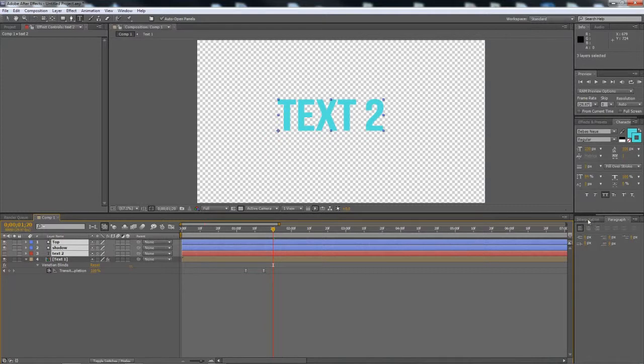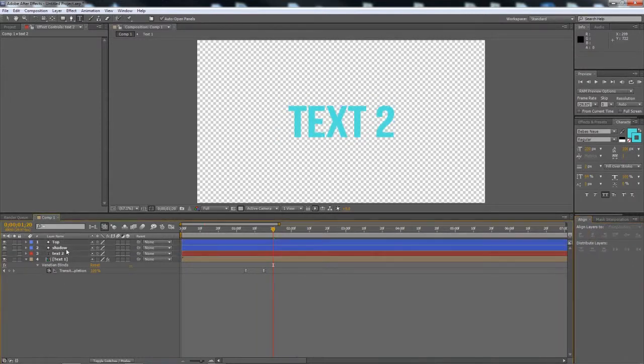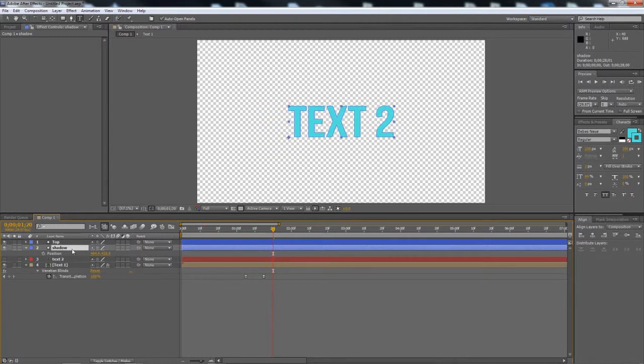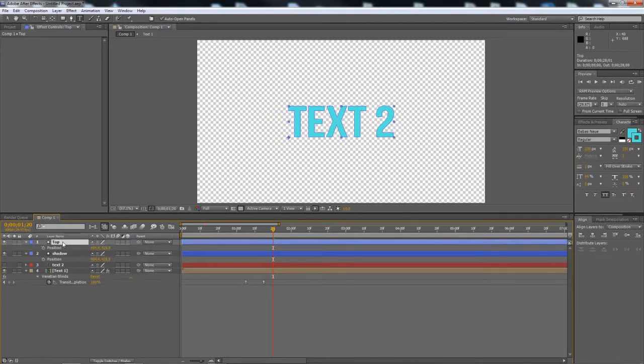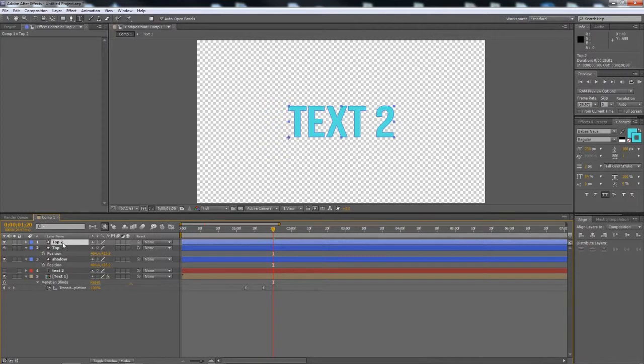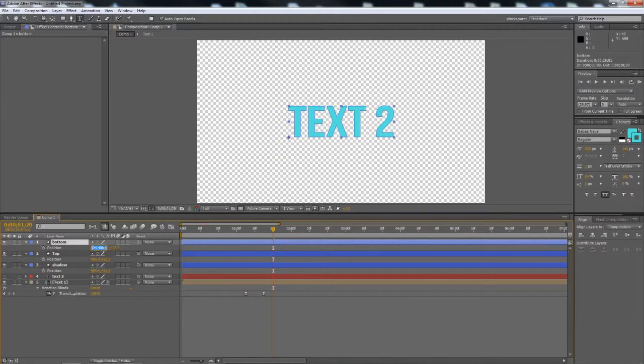Take all of these, align them appropriately. Actually, you can't. Selection, composition. There you go. Then we have this here. And what we can do is start from the shadow to come up. So we'll take the position of the top. We're going to duplicate this, name one the bottom. Then hit P for position, hit the right arrow to go to the end, subtract it by 101. So it moves over.